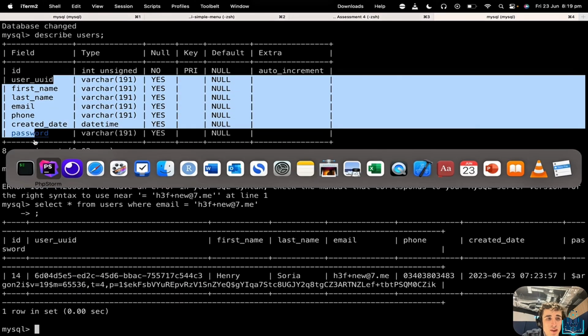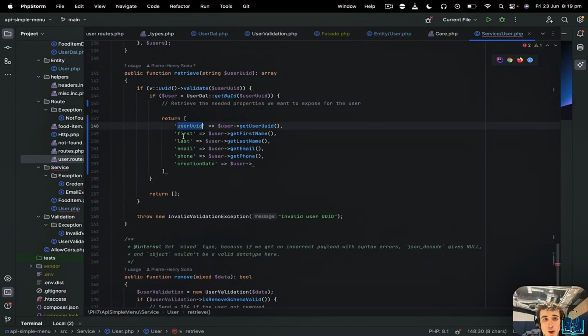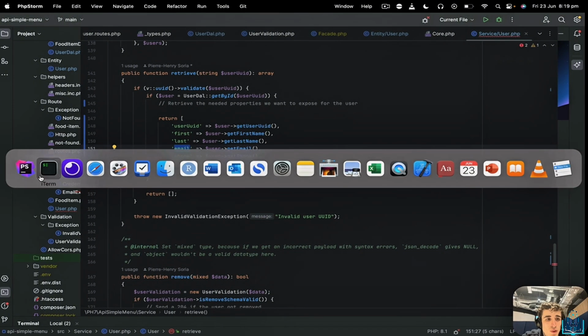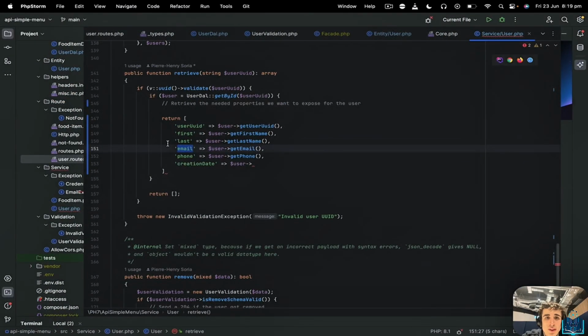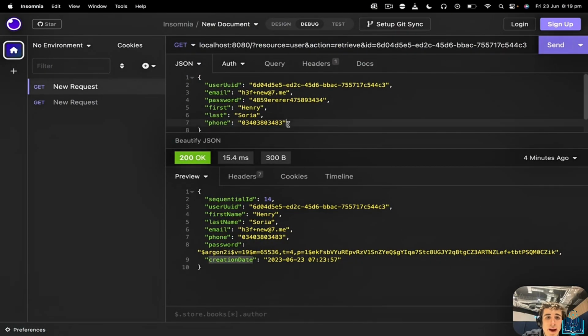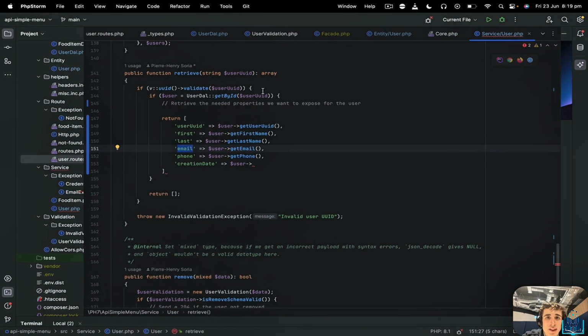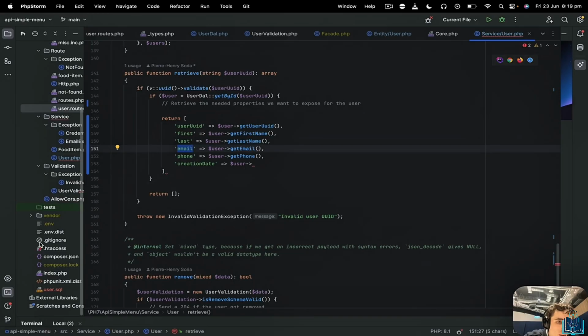So here it's nice because it's different than what we have in the database. It's just what we want to receive from the payload, and it's consistent, it matches what we have in our validation class.